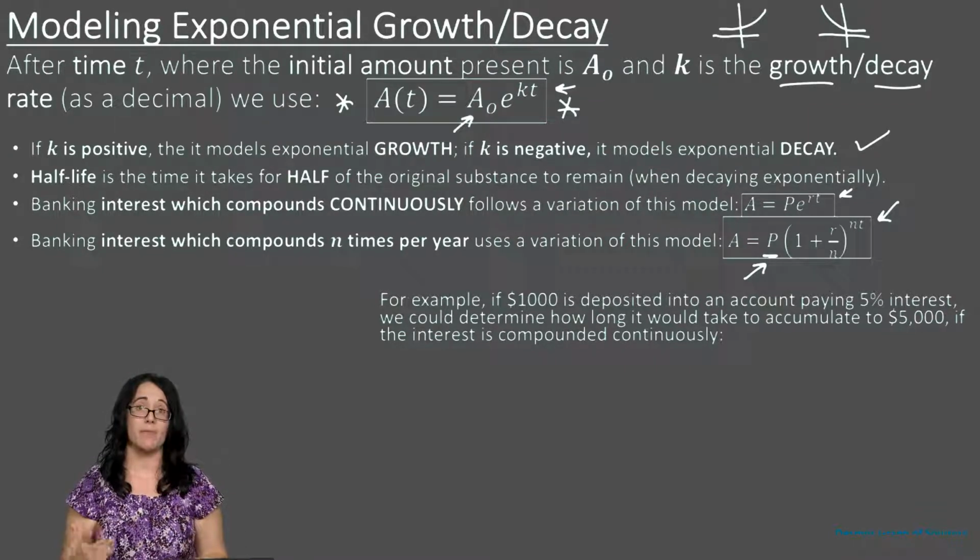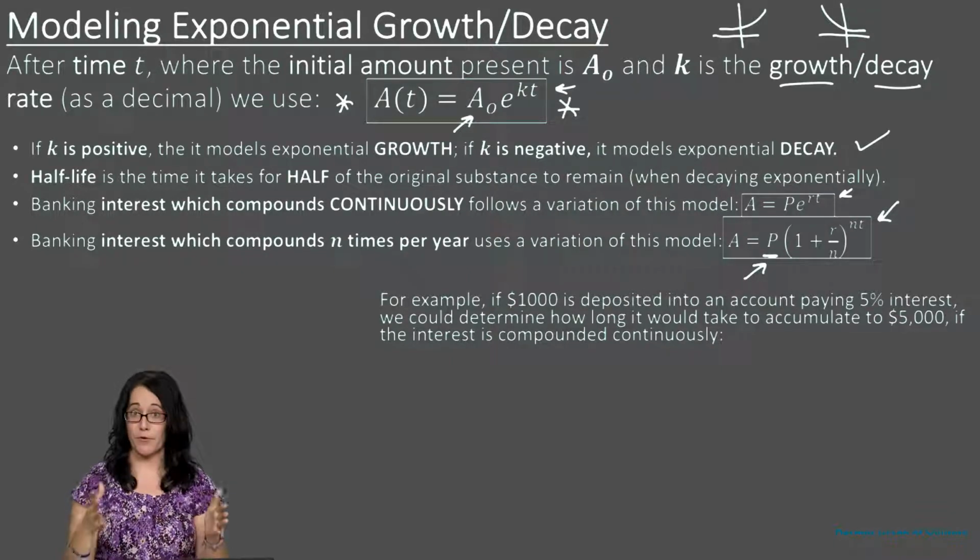Or if they said your interest, rather, will compound daily. Turns out they won't use the 365, but rather a banker's year of 360, because they're saying on average each month has 30 days in it. 30 times 12 is 360. So it's a little bit easier for them, but they also cheat you out of 5 days of interest, so just be aware of that. So daily would be n is 360. Other than that, they could talk about weekly, 52. So there are different options there for n.